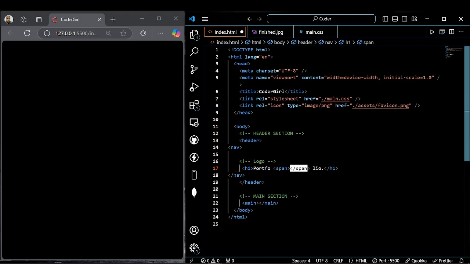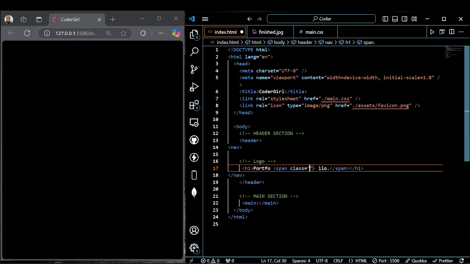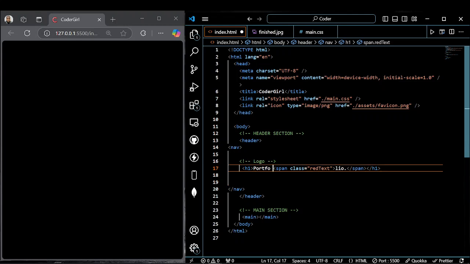So just put this LIO inside the span so that in our CSS we can target just this text and give it a different color. So give it a class. Let me call it red text. So we know that in our CSS we'll target just this class for just this LIO.